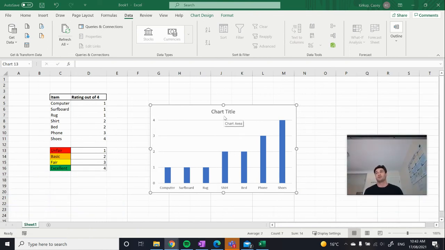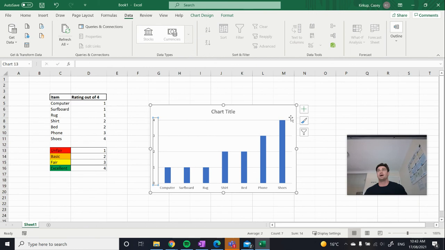There's some really good instructions there from Mrs. Logan about what else you need to add, like a chart title. So you need to come up with a chart title. You also need to type an explanation about what these numbers mean. Because if I'm just viewing this graph without a bit of a description about what the 1, 2, 3, and 4 means, it doesn't mean anything to me.